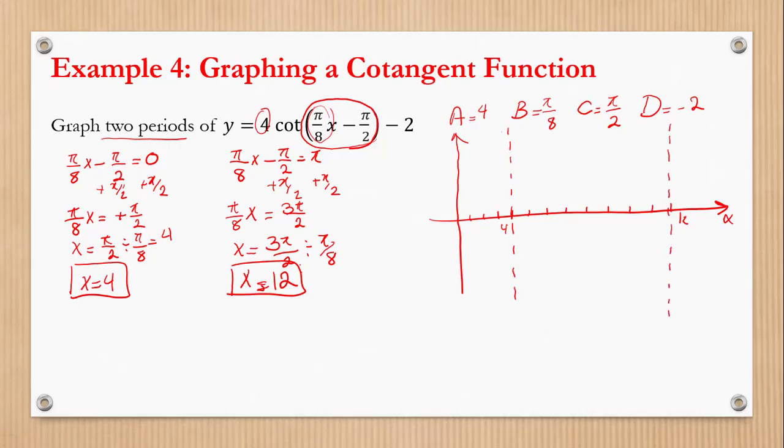Step 2 is finding the x-intercept, which is the midpoint between 4 and 12. And the distance between 4 and 12 is 8, and half of the 8 is 4. And 4 plus 4 is 8. So 1, 2, 3, 4. So that's a midpoint, which is 8. Or you can add 4 and 12 and then divide it by 2. That's your x-intercept.